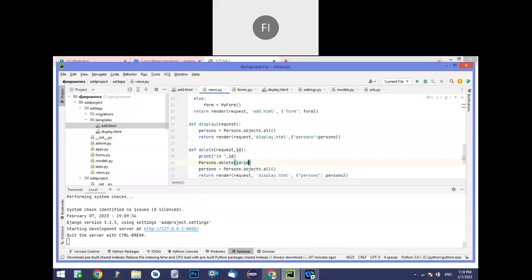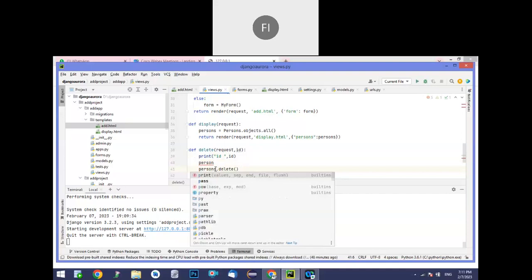So for that, persons dot, we have a method called delete, where you have to pass this particular id is equal to id. And now finally, after this particular operation we have to go back to our main window, that is, redirect to the main page.